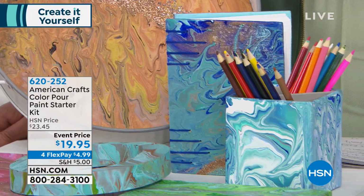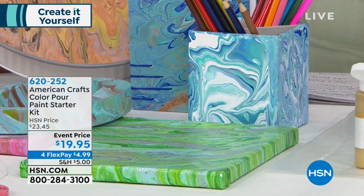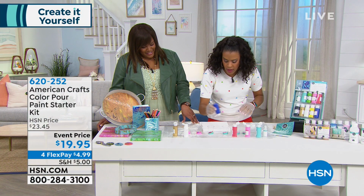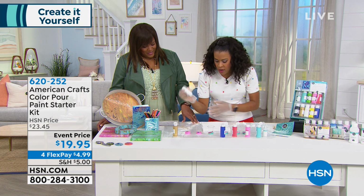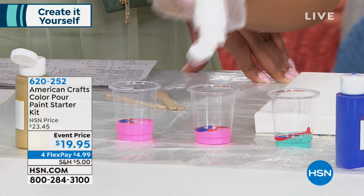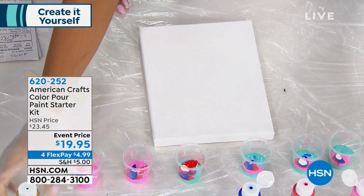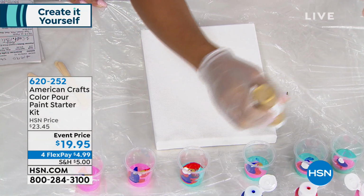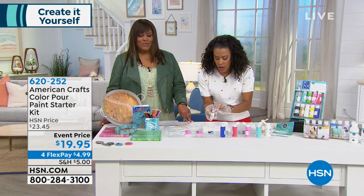So we're going to squeeze color into the center of each one. I'm doing it in a way that I get different mixtures of color, but you want to do it so that you get a good variation. I love to add a little white to each one. That gives me a little bit of white space, which is nice to break up the pattern. And then I always go in with gold. Gold is everyone's favorite. So we've got a lot of colors going, and then I'm going to add this Cell Magic.